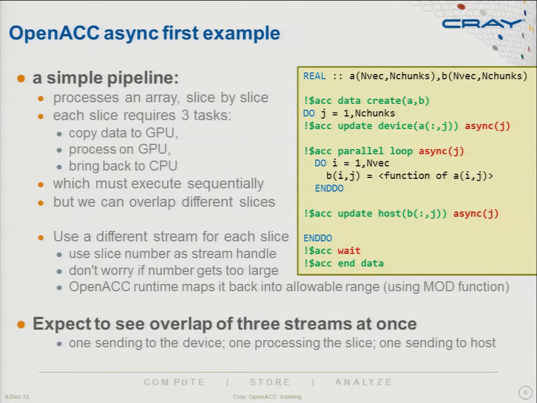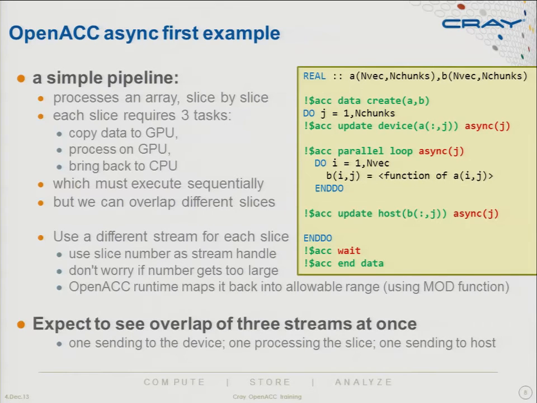So what would I do? I would say, well, put some space on the GPU because I'm going to need to put these arrays there, but don't move any data yet. And then at the bottom, end the data region. Here's my loop over the independent chunks. It's a sequential loop. It's not a parallelized loop. So for each chunk, what's going to happen? First of all, copy across all the data associated with that chunk. Then process that chunk, so fix j, then copy the result back for fix j, then go round and do the next chunk.